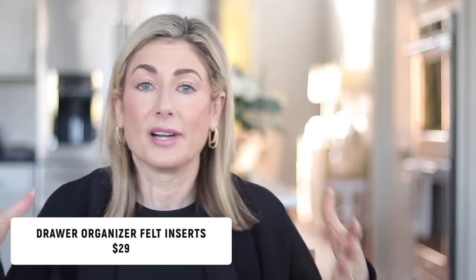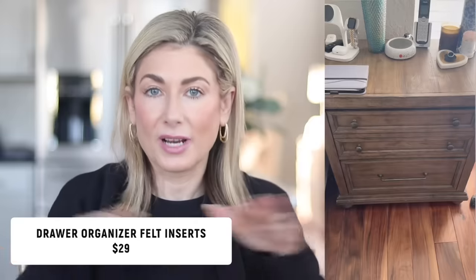January is the month most of us attempt to get organized. I cleaned out my nightstand drawers and purchased these little felt drawer inserts to keep all the random things contained. I've found I'm actually reaching for more of the stuff in there because I can see it — out of sight, out of mind for me. The one place you want to get rid of clutter is where you go to sleep. When I open that drawer now, it's a calming experience instead of chaos.